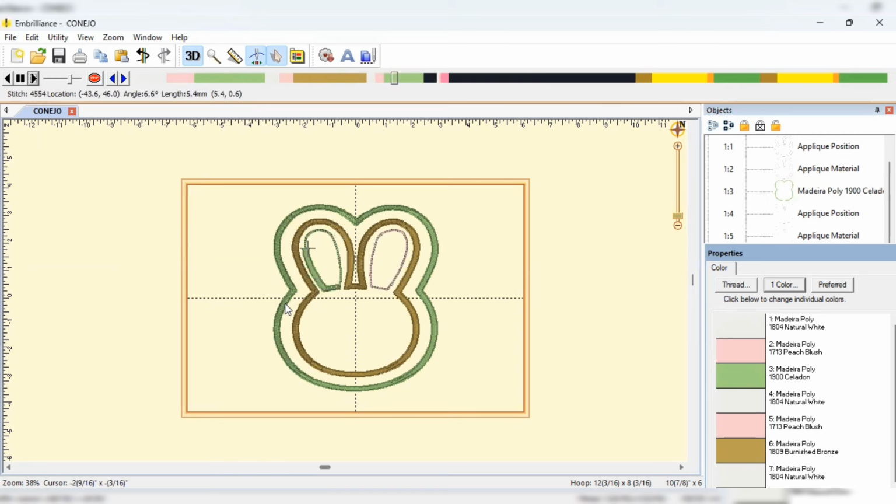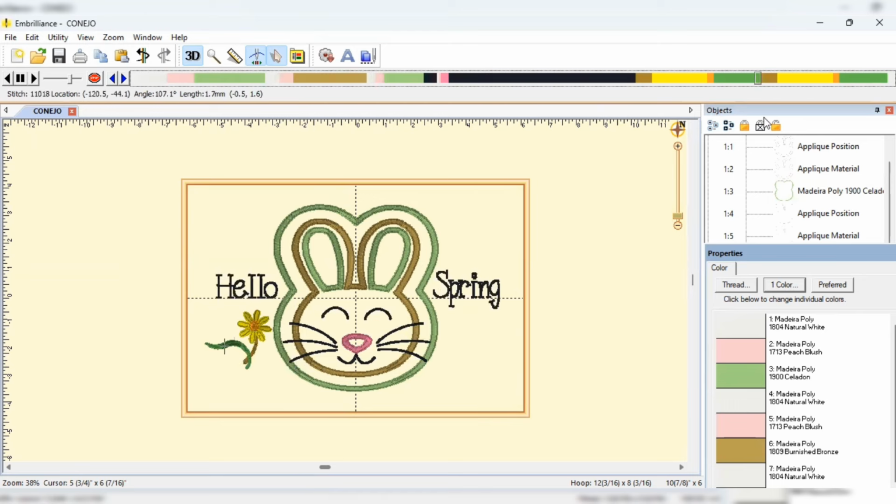So I'm going to be using embroidery vinyl this time. I'm not going to be using HTV glitter. It's going to be glitter embroidery vinyl. Okay, so you know how this is going to finish. It's going to do the rest of the face, which is straight embroidery. Okay, so let's get started.